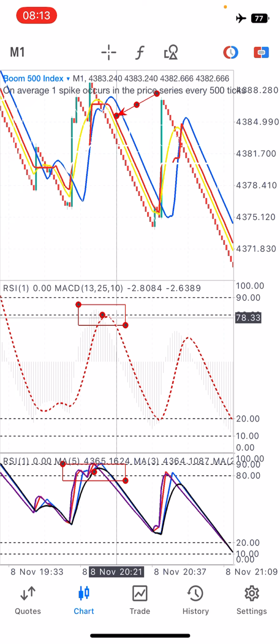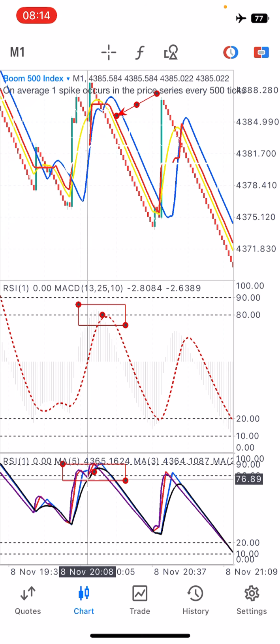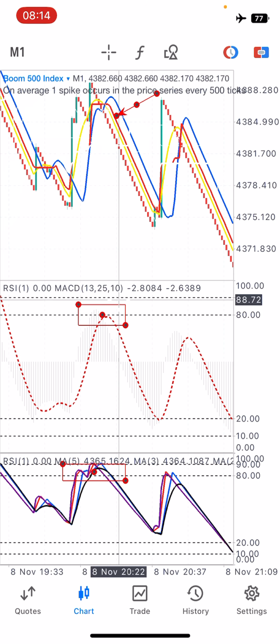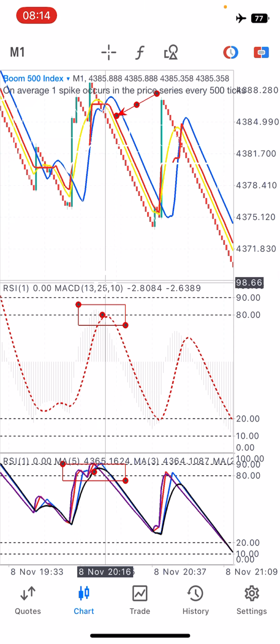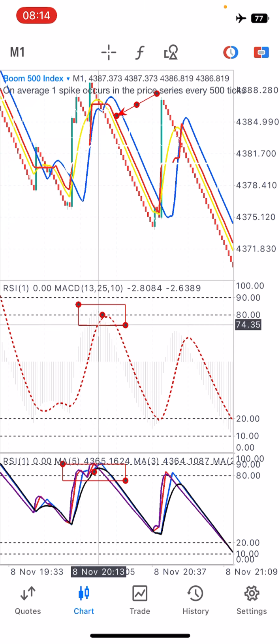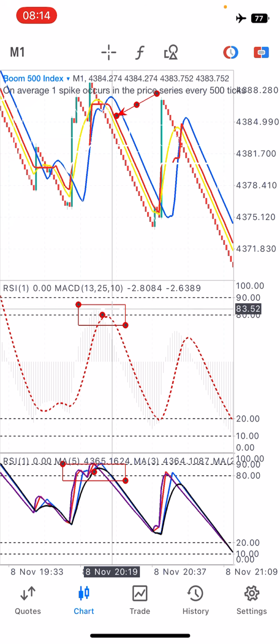Number 1, you're going to need all these moving averages to be at extreme points. We're talking about level 80 to level 90 or level 20 to level 10. Those are the extreme points. Same thing with our indicator window 2. We're going to need our MACD to be at extreme points, level 80 to level 90 or level 10 to level 20. So for boom, if you want to take a sell trade, you're going to be expecting both these indicators to be at extreme points of level 80 to level 90, right?